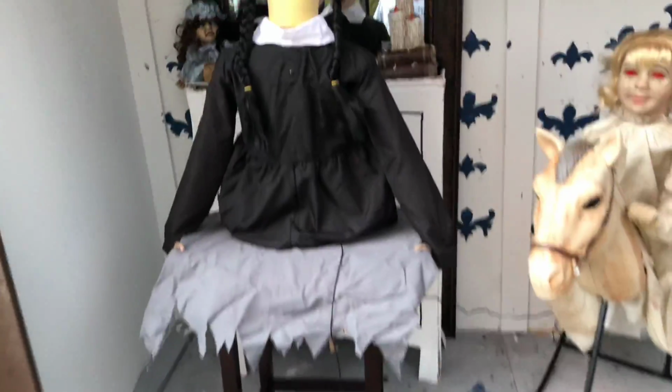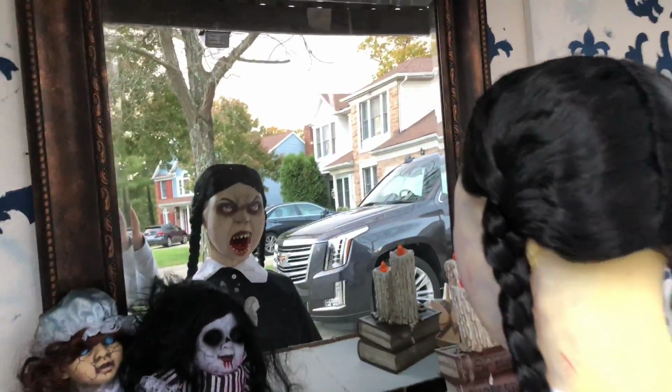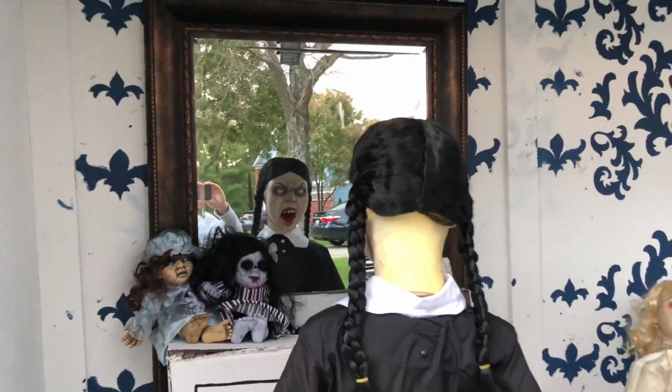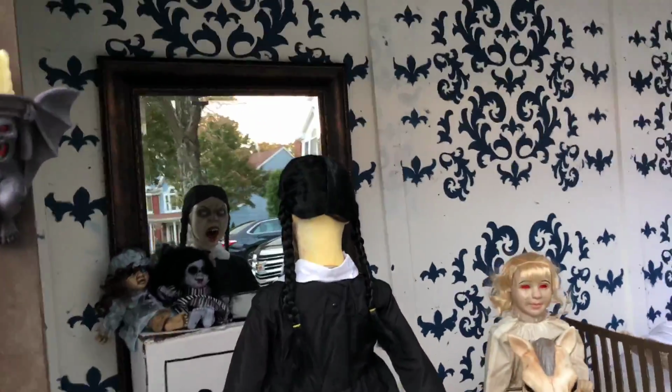So here we have Menacing Molly sitting down actually on a seat, on a stool, instead of on a swing, and in front of a mirror here, so you can really kind of see her face before you even see her actually bend backwards, which I think is a really cool effect.